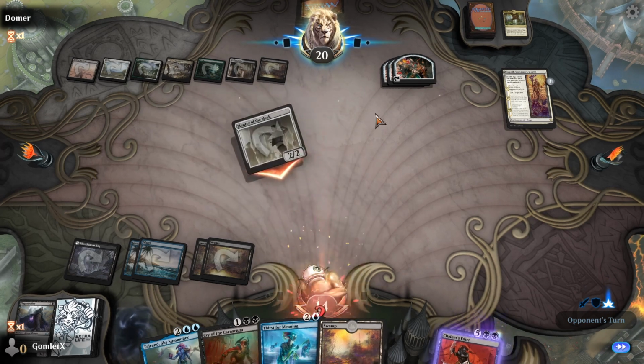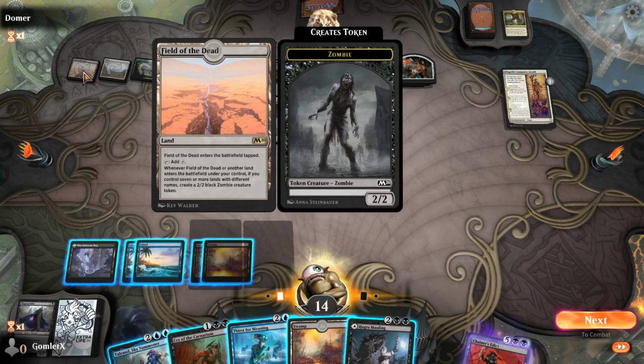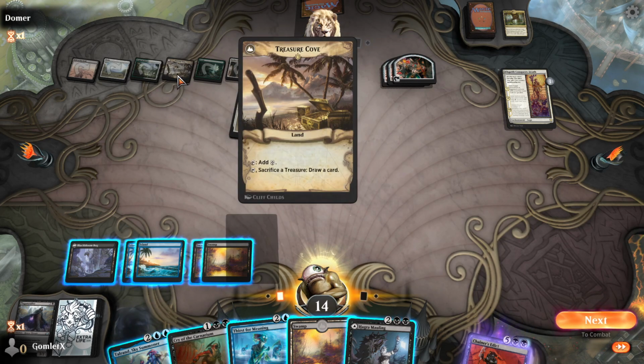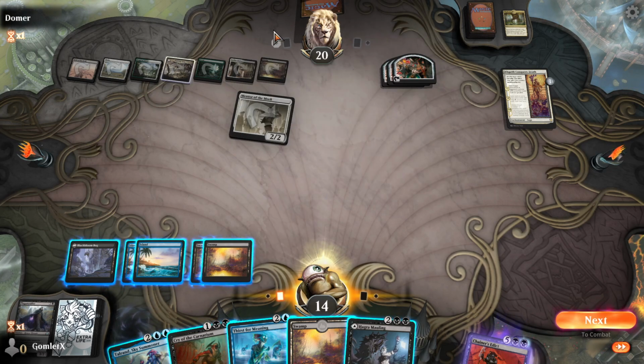See, I think that was a bad ordering for our opponent. I think they could have had 2 zombies out of Field of the Dead. If I'm reading that right, they'd be 1, 2, 3, 4, 5, 6. Yeah, they'd have 6 lands with different names if they flipped Treasure Cove first. Then they play Fabled Passage, that's their 7th land.